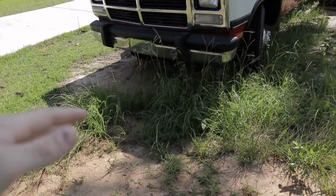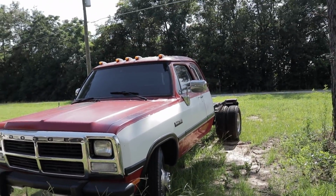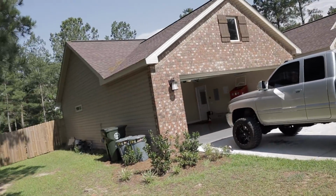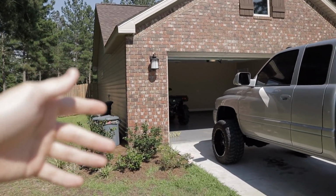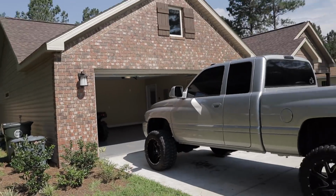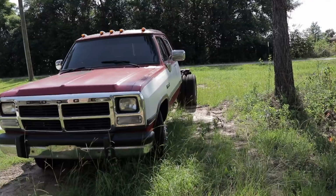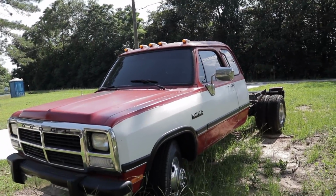So as you can see, it sat here in the grass for quite some time. The grass has grown. It's been about 4 weeks since this happened, and I just haven't got to it because of everything going on. You know, we did get the CANAM going, so the 1000 is running. You guys seem to have loved the video I just made the other day with it. If you haven't checked that out, make sure you do. The CANAM is doing very well, but in that video even people were asking, where's the 12 valve? So yeah, there's the story. It's, I mean, straight to the point.